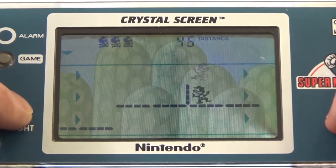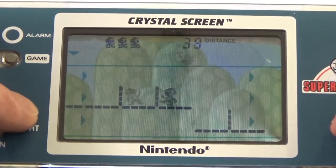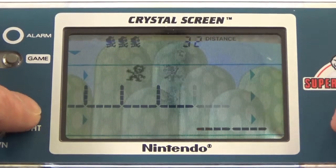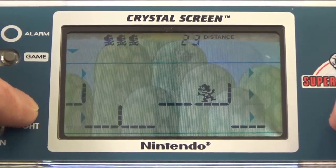I've been having so much fun throughout Game & Watch month, just introducing kinds of games and models of Game & Watch that people had never seen before. So I don't think there's many people out there who know about the Crystal Screen Game & Watches. So hopefully you're having fun learning about this. And again, there were 2 other Game & Watches which also had Crystal Screen, Balloon Fight being one and Climber being the other. So I would love to get my hands on those someday.